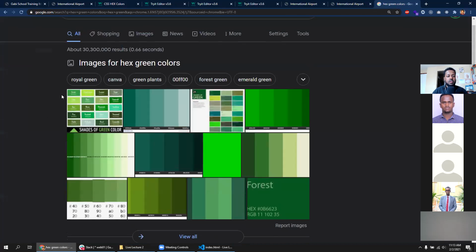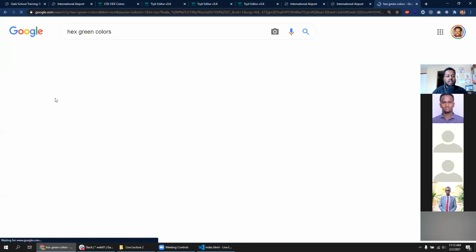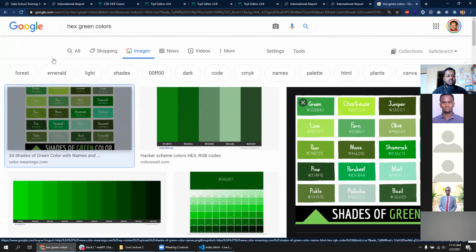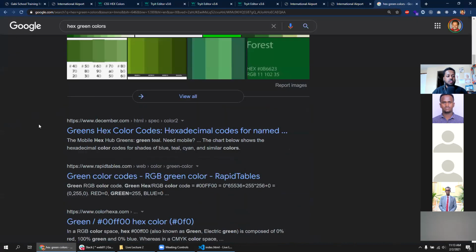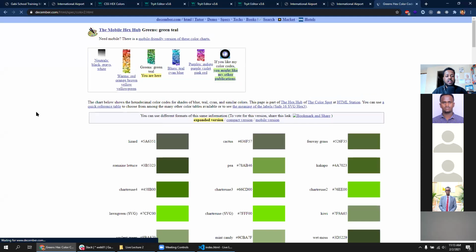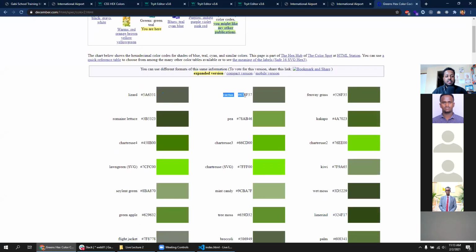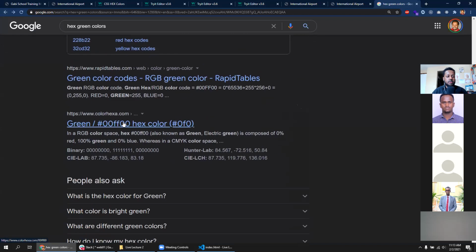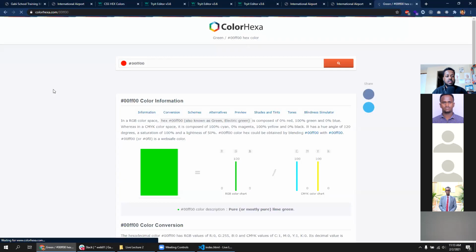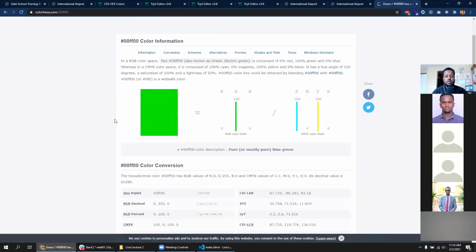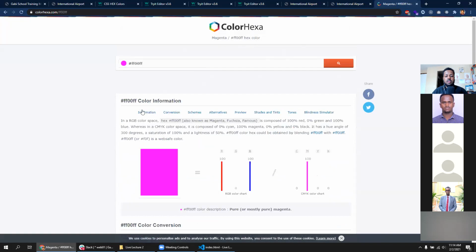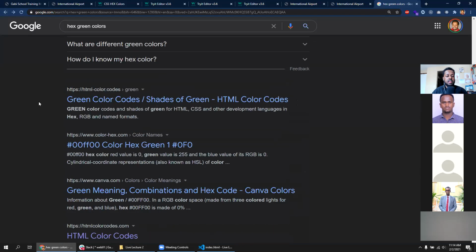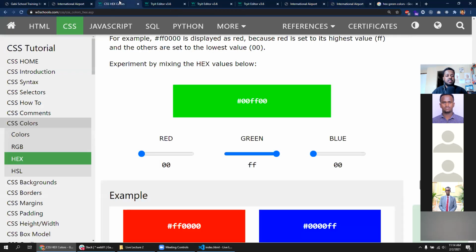So as you can see, you have all these, and there's actually a graph here that you could use to know different colors and their hex. There are websites you could use to pick a color, with all these colors and their hex. So there's a lot of information on the internet for the color that you want, and if you want to find a hex. So that's how you define it.